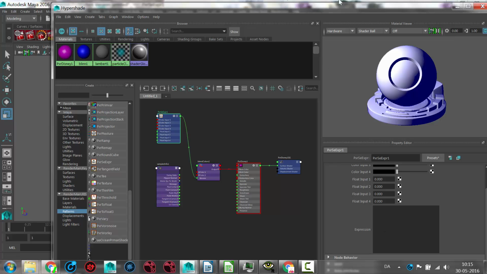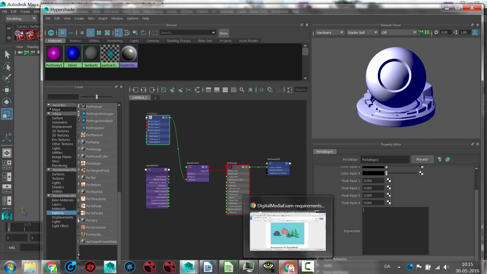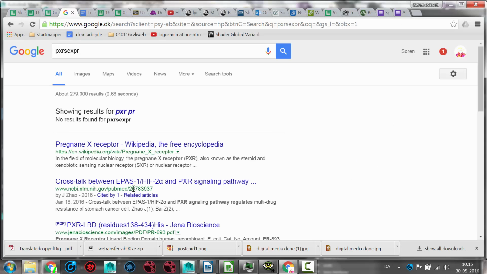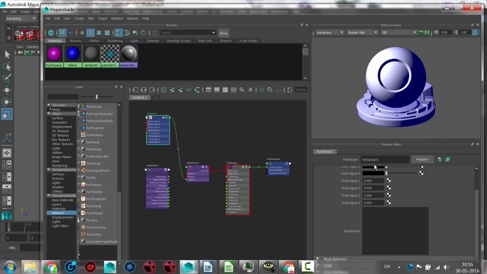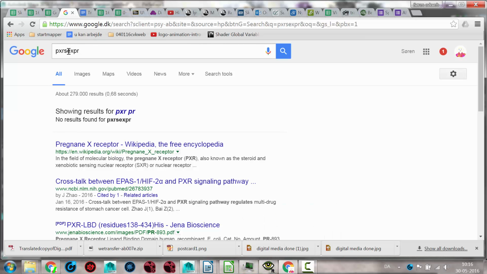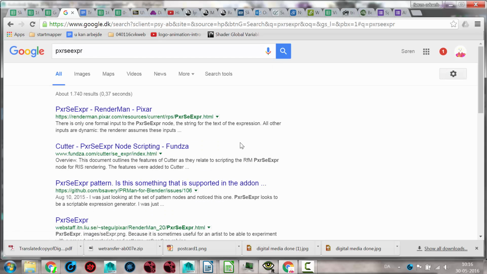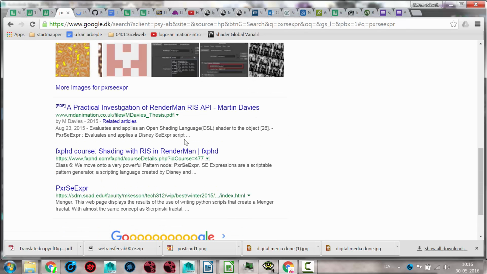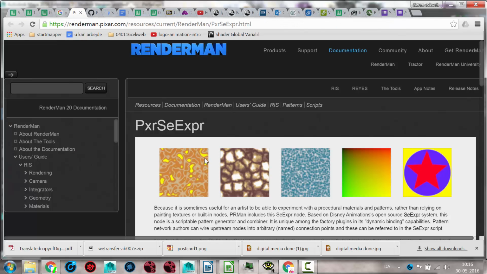And just 1 second, because this is a PxrSeExpr expression, like so. What, isn't that the right PxrSeExpr expression? Okay, so it was another E in there. There we go. Good. It can do a crazy amount of things. You actually script stuff here.